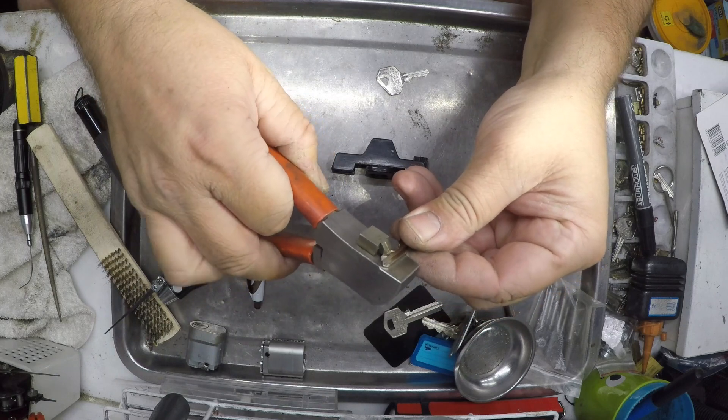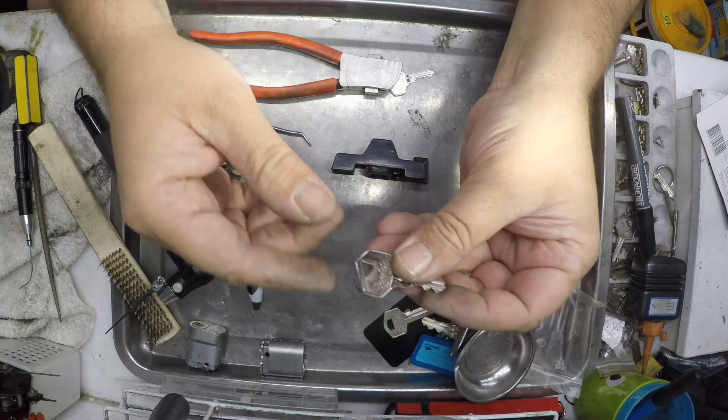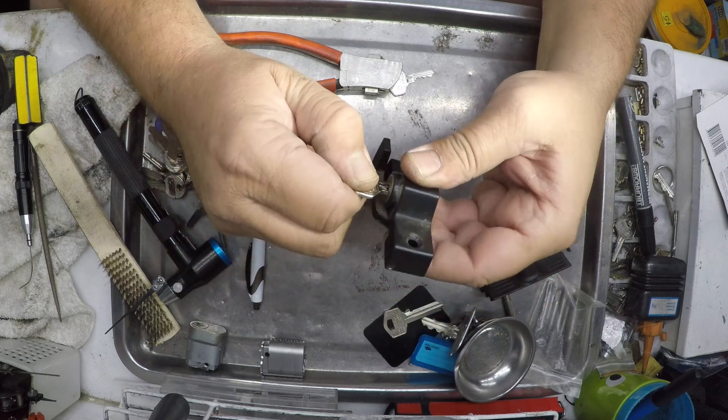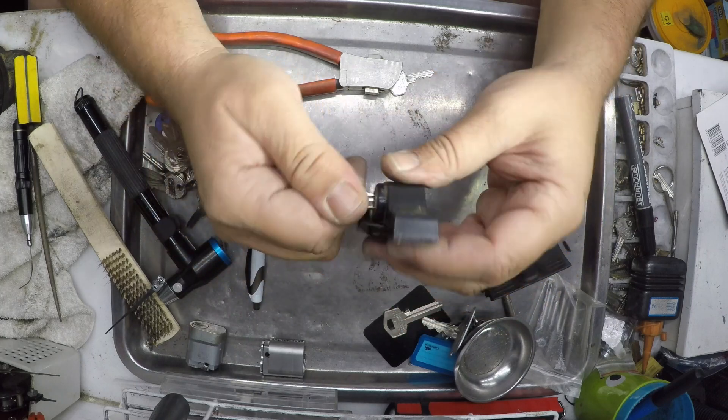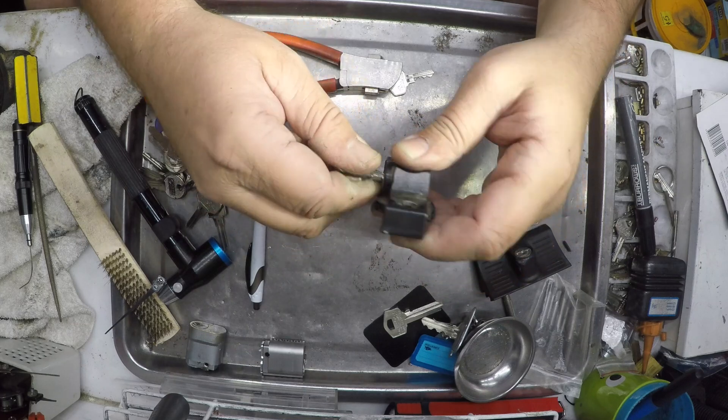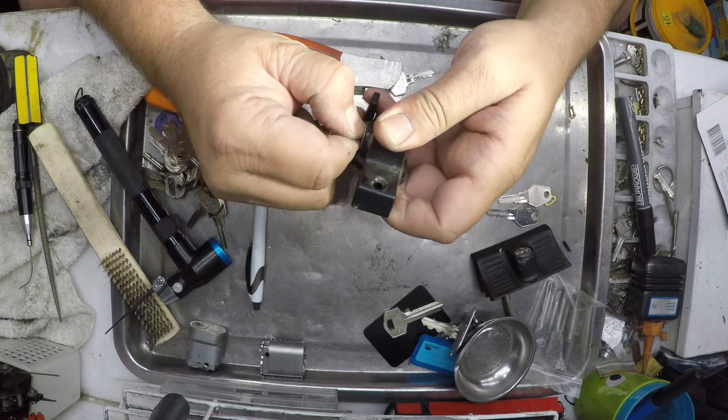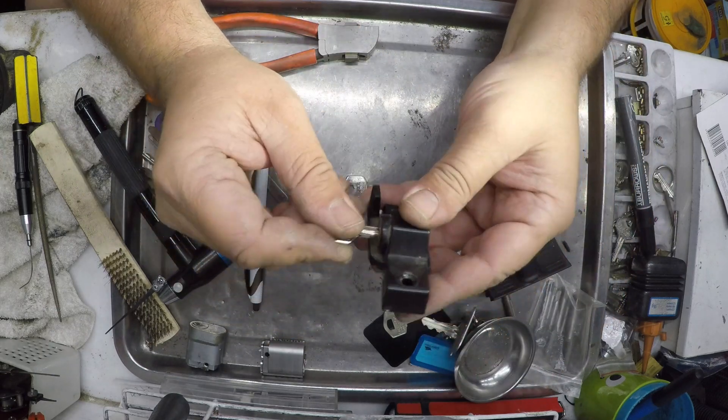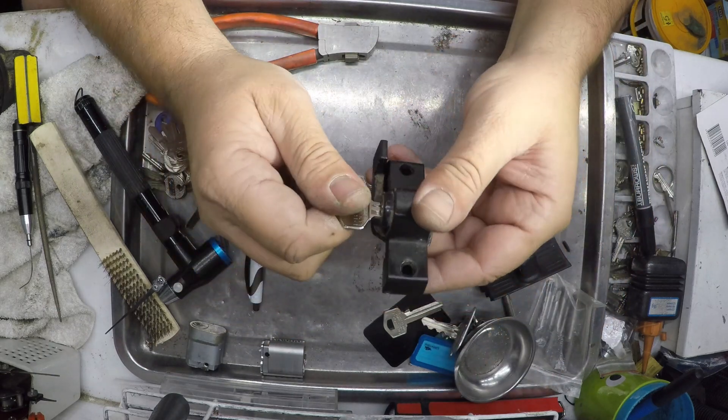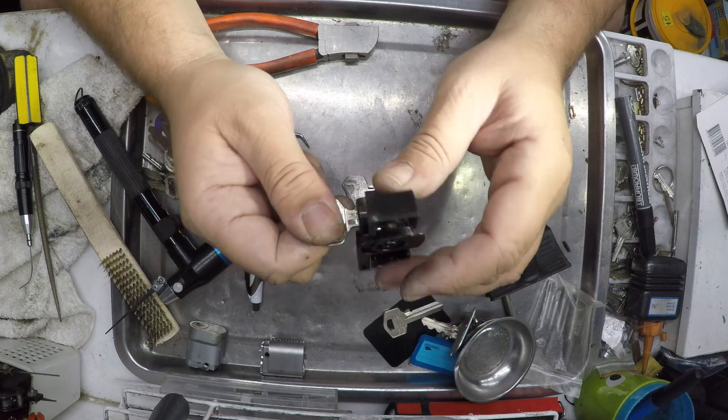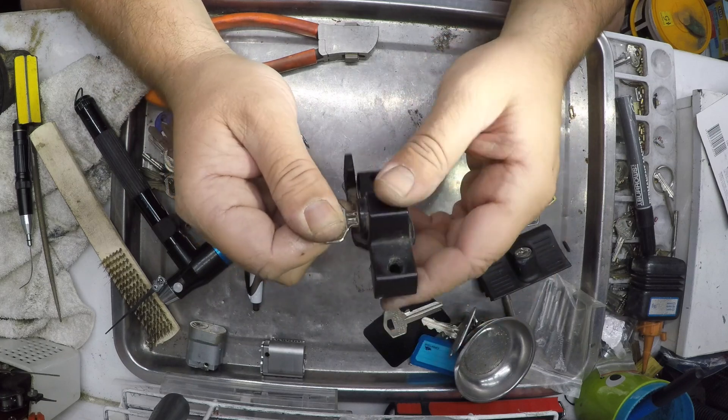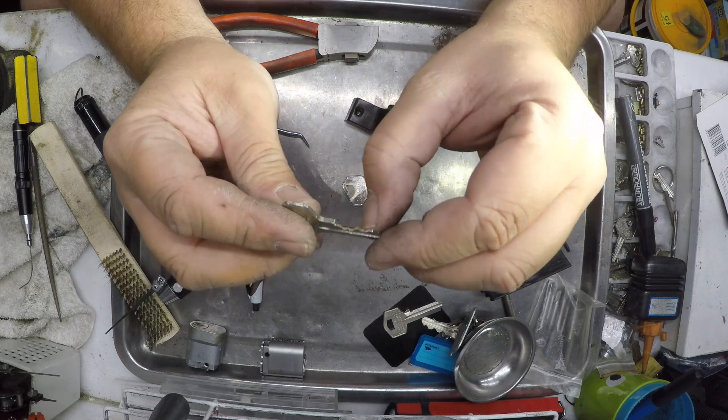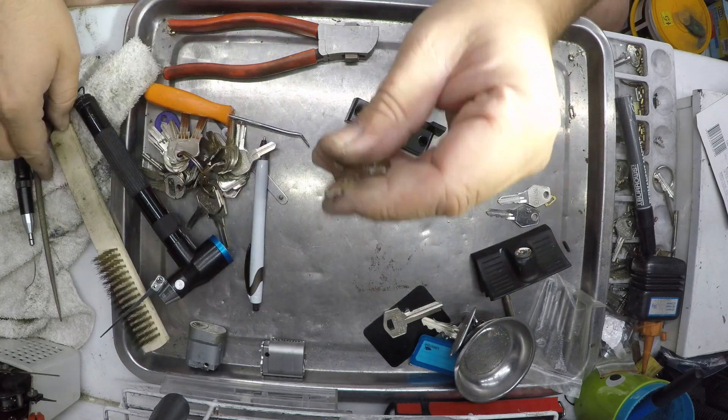So I'm going to just take that down to a three with my clippers, and now, now it works, but now it's just a little bit too clicky. So, moral of the story is this particular lock for some reason has a two cut in there, which is like a two and a half. And when I cut it to code, it just wouldn't work. So I gave it a little file, and even when I give it a little file, I'm still getting a slight impression mark on it.